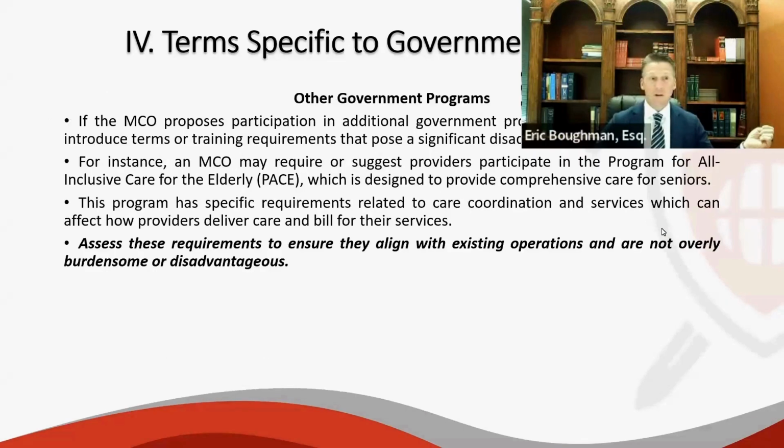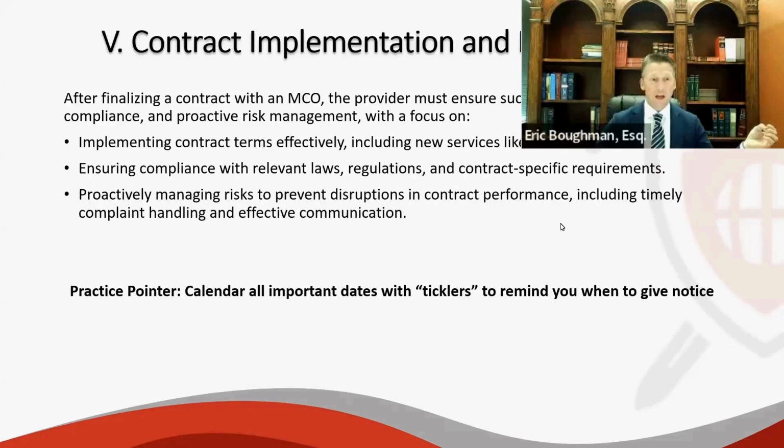I'm going to skip here to a couple of these if you want to look at the slides, if you have any questions. We're going to look at implementation. I talked earlier about making notes in the contracts themselves of the updates that are coming up. Make sure that your team is aware of the contract and of contract performance. People that are responsible for these items in your office, make sure you go over this and you have a plan for implementing what's required under the contract, that you're meeting all of the compliance standards that are required under the contract, with certain reporting standards. And this is where, once the contract is being implemented, you really want to be proactive.